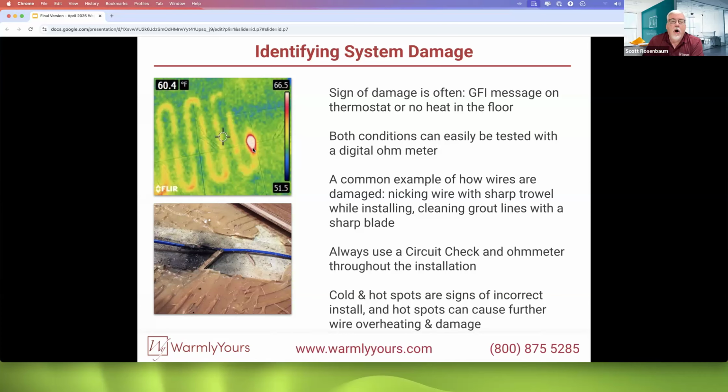The biggest harm that you can do when you're doing your tile installation is not cleaning your grout lines as you go, but coming back later with a grout knife or with a really sharp blade and starting to clean the grout lines out. I can't tell you the number of hundreds of photos that we've seen like this. My first job that I ever did years and years ago to go out and fix a floor was this exact same case. We fixed the first spot that was here, and then we fixed a second spot that was over here. And then finally the tiler said, you might as well stop because I cleaned the grout lines and I did this to every single grout line.